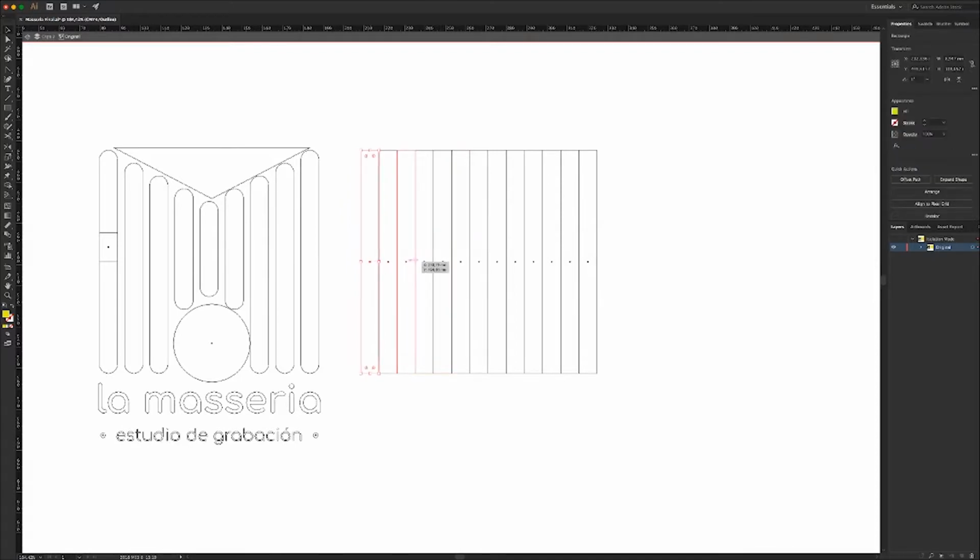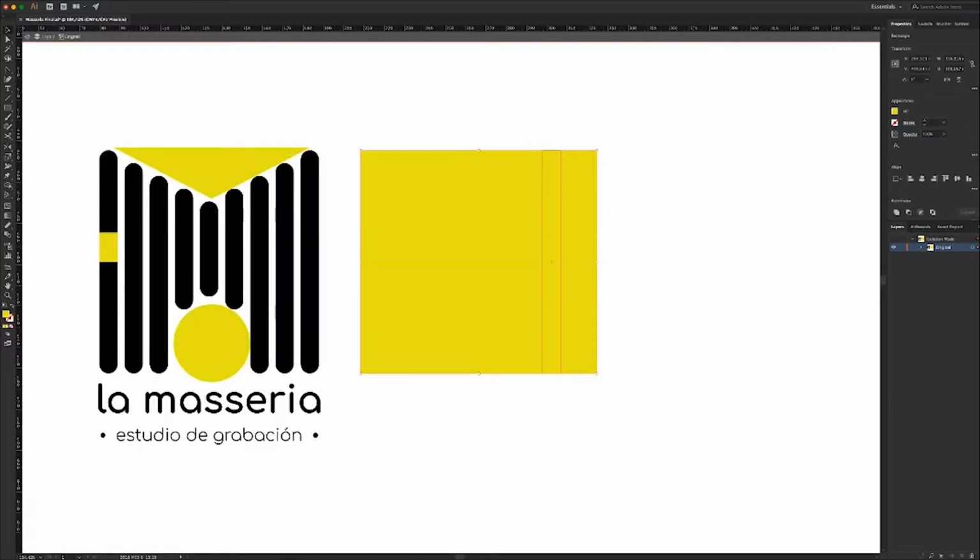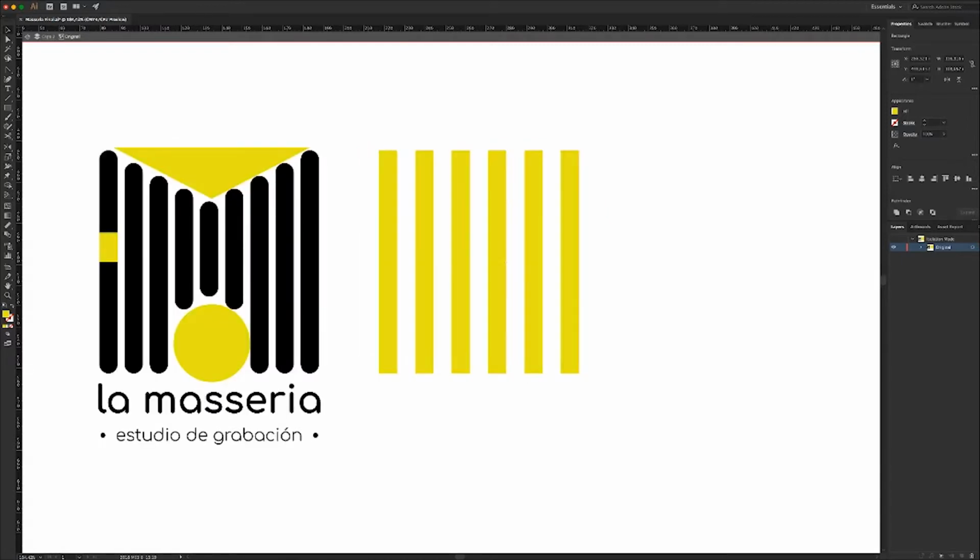Every other square. This is outline mode, which you can activate by pressing Command Y. Command Y, and then we make guides. So now we have something that's more balanced, well spaced out, won't look weird when it's in small size.